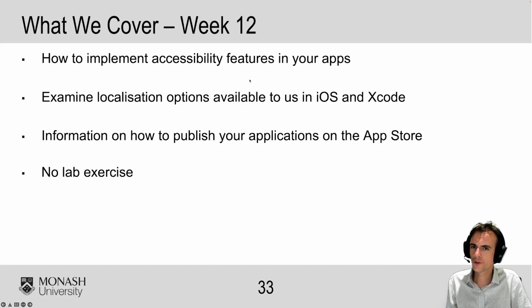In week 12, we talk about accessibility and localization, which are not things we necessarily expect you to have in your assignment app, but they are nice things that we would expect in most production apps that would be released on the store. And on a related note, we're going to look at how you actually go about publishing your applications on the store, and I'll show you the interface, the website that Apple provide for doing that.